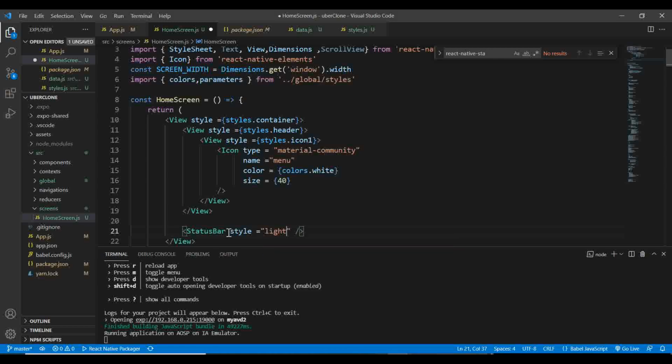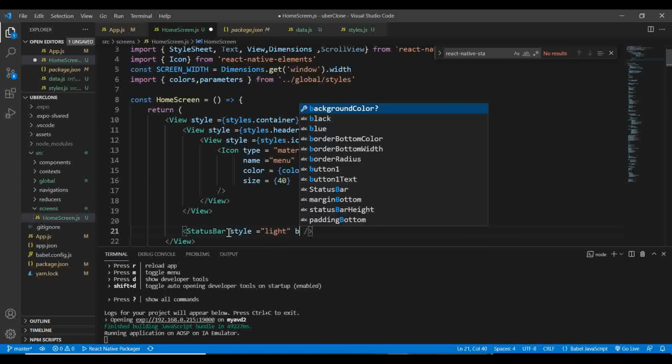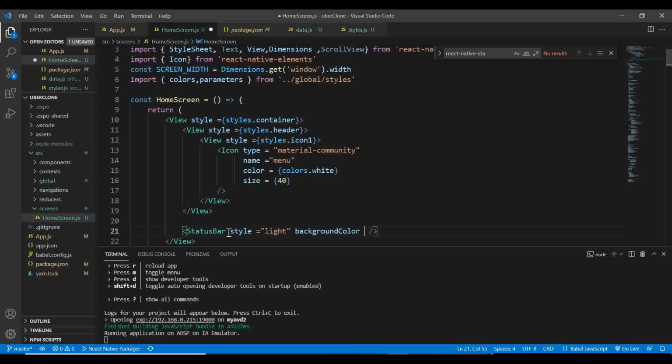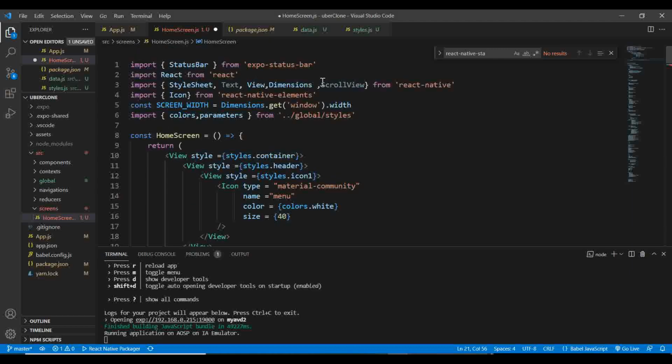Okay, and we're gonna pass the background color to this status bar, and make sure the status bar is imported. So we have status bar imported on top here from Expo status bar, so make sure that it is imported.